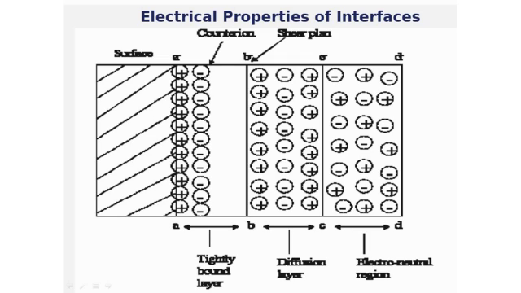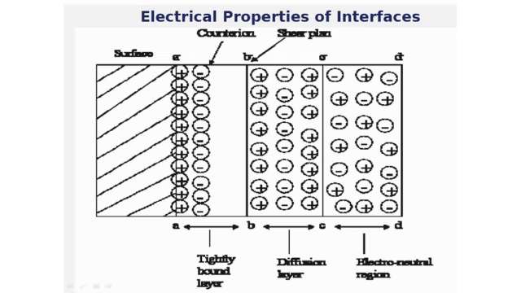Now at a particular distance we are going to have another layer. This is designated as B prime. This layer has a positive charge, just opposite to the counter ion. Next to that we will have a negative charge layer, then again a positive charge layer. So this is the C prime, and finally the next is the D prime.